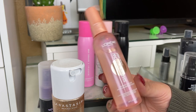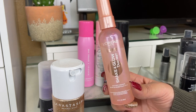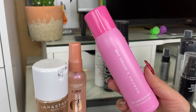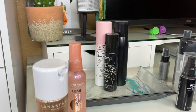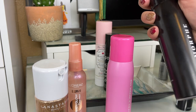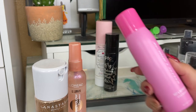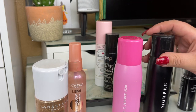I do like this one for adding a luminous finish to the skin — this is the L'Oreal Lumi Shake and Glow Dew Mist. I'd heard it was a dupe for the Tatcha Dewy Mist and I actually have a mini of that I should test. The Morphe and Jeffree Star Scent and Refresh Mist in Starberry — I don't really like the scent, it's a little overpowering. I definitely like the original Morphe Continuous Setting Mist way more; it feels lighter and I've been using that one much more.